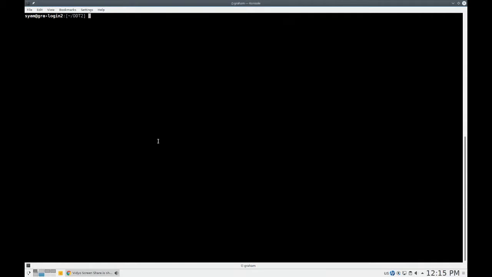I already logged into Graham with -Y, so all my X11 traffic should be properly forwarded. I am on a login node, and so I'll be doing some examples from a login node. Or maybe I can use salloc. Give me 1 second. So I will use salloc, but ignore these extra commands.